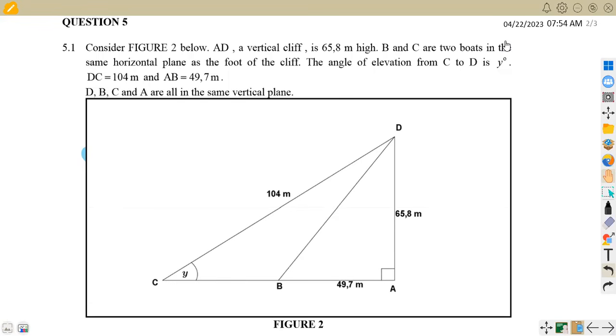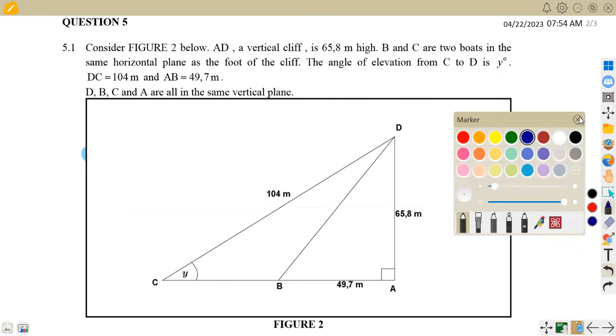In this case, we are going to be focusing on trigonometry, whereby we are given typical questions from past exam papers. I'm having the question paper from November 2016 that we are going to focus on. So I'm just going to indicate this part so that we can see properly.